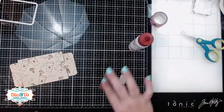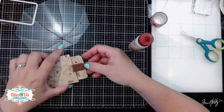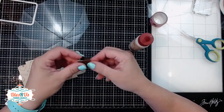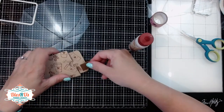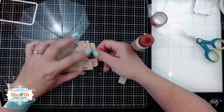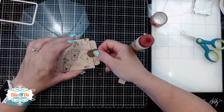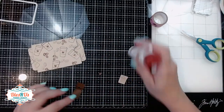I want to make sure that the recipient knows what to pull and to make it a little easier to pull. So I'm using one of the dies that's for making a pull tab. I went ahead and cut that out with some dark brown cardstock, and then I'm cutting the little arrow triangle out of some light brown, and I'm going to go ahead and adhere that down where I've got the notch.